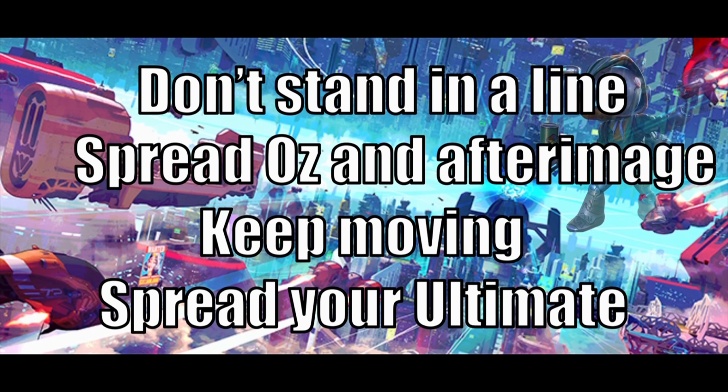Second one is a variation: spread AUS and the after image, which means they shouldn't be too close to each other. It's the same reason. You don't want your opponents to be able to aim at you and your after image at the same time, just to be safer. Third thing is keep moving, especially when you are matched against Zuki and Gremolitions.